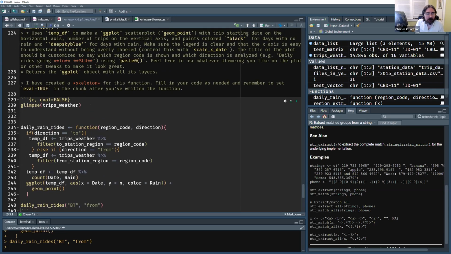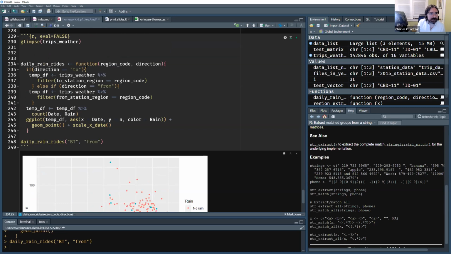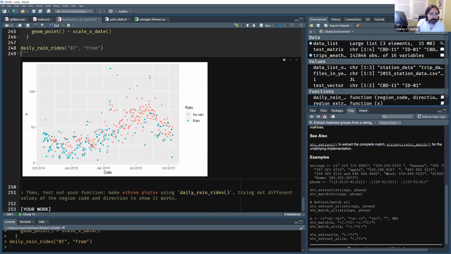So we've managed to do a lot here. There's a couple of other things you'll want to do. I say here, for instance, you'll want to control the dots to be black and deep sky blue. I'm going to leave that up to you to figure out how to do. It's pretty easy. I will just add on this. If we do scale x date, actually, it looks like it's automatically applied it. Modern ggplot is great. It shows a date.